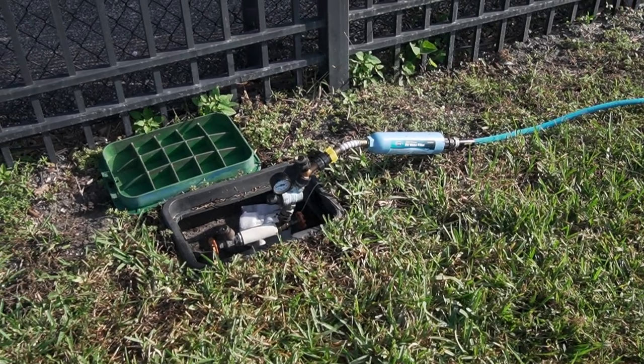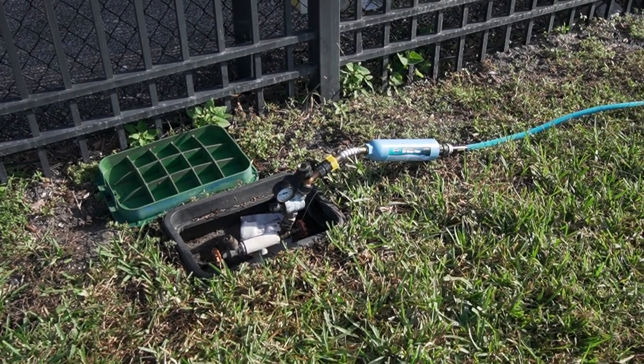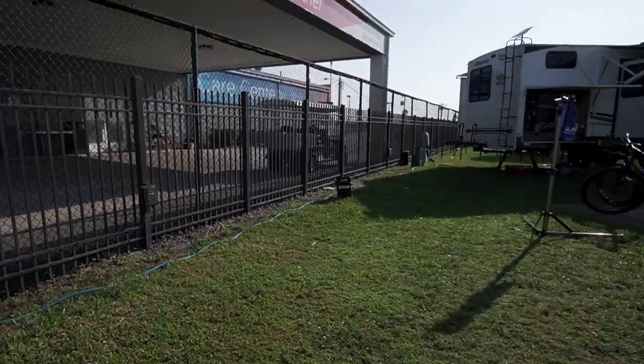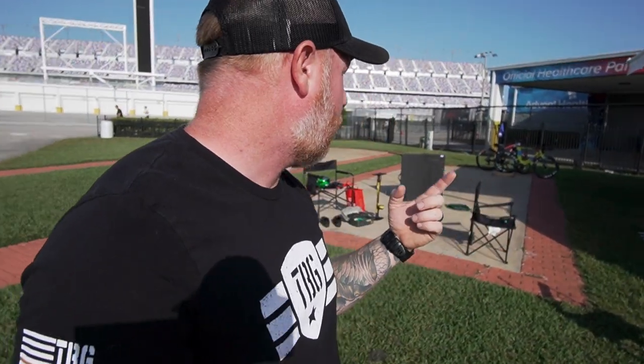Keep in mind, there are shared water spigots. Thankfully I had two hoses and it was just long enough to get me to the water hookup into the RV, because I had to go around to the other side and then up the front of the RV. So you need some water hose length and power. I about maxed out my power cord as well.